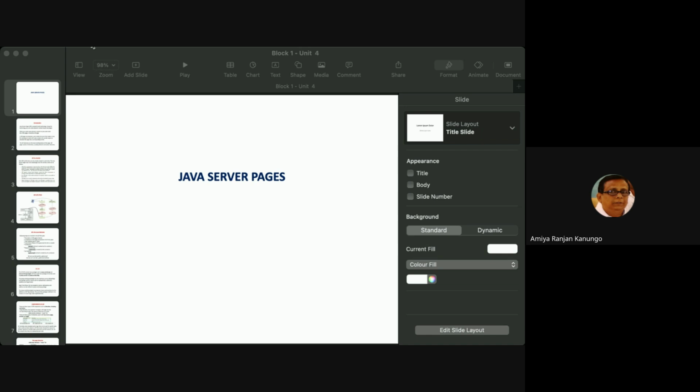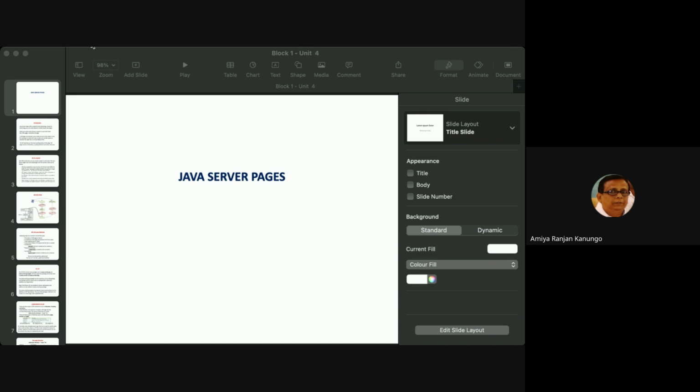This is number one. Number two is server is a Java enabled server. As server is a Java enabled server like Tomcat, Apache Tomcat, that is a completely Java enabled server. That means it has got the capability to execute only Java programs, nothing else. As servlets are pure Java programs, they can be executed by the server.